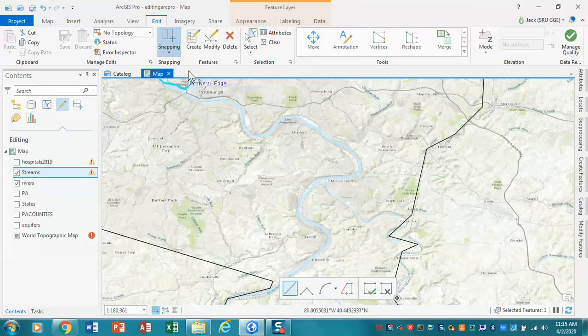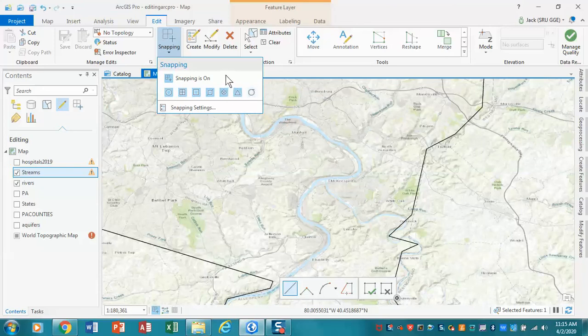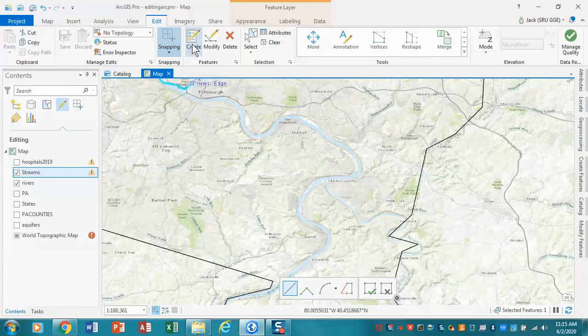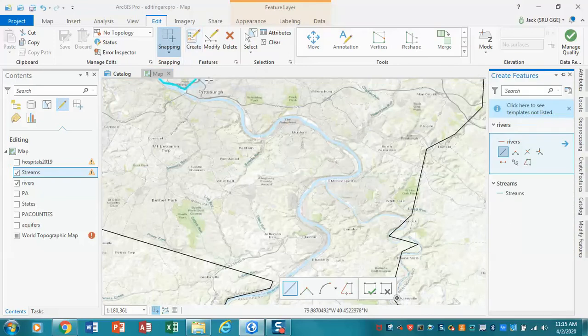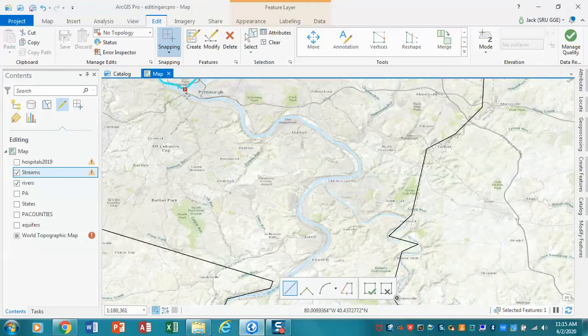And so what I want to do is make sure that my snapping tools, I click on those. All my snapping tools are available. I'm going to make sure they're all on because I want to see them all. And then we're going to go back to that. And now we're going to be in the create mode with all of my snapping available. And you'll notice that now as I move to the river's vertex, I can see it there. And now I'm going to begin to simply click along. And again, I encourage you to do this a little bit better than I am. I'm trying to do this fairly quickly to make this video short, but you get the idea that you want to follow that path to the best of your ability.